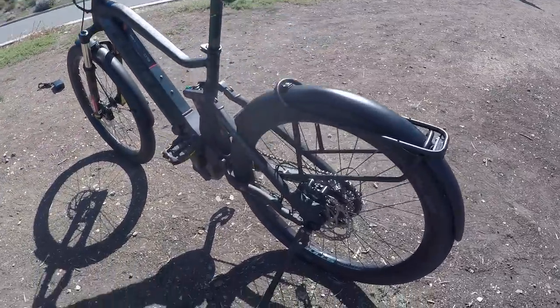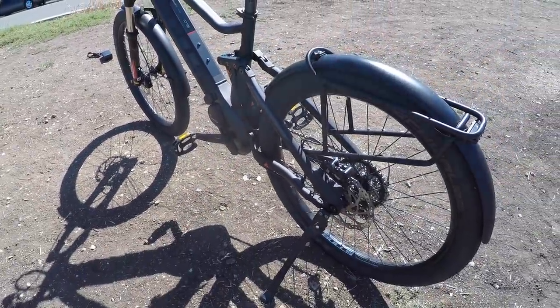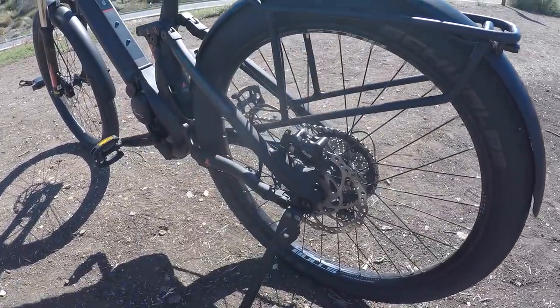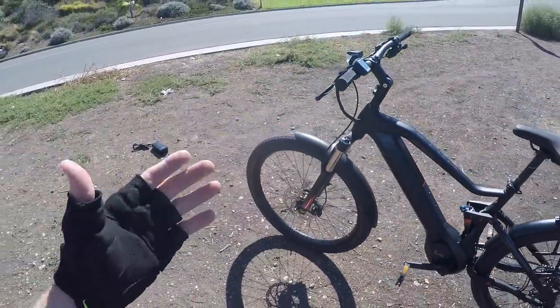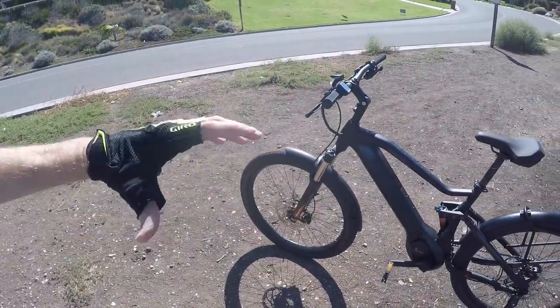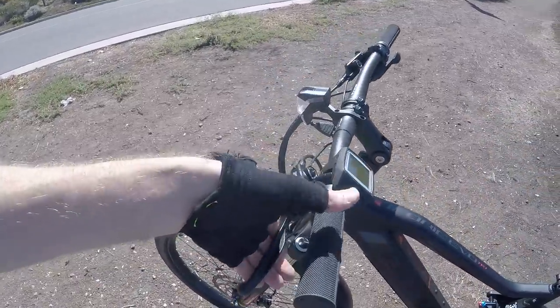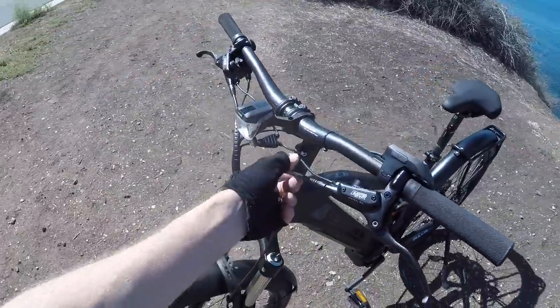Coming back to the hardware for a second, we've got this nice adjustable length kickstand. It stays plenty clear of those crank arms if you're pedaling backwards or moving the bike through a garage or something. 203 millimeter disc brake rotors, Tektro Dorado, front and rear. 203 millimeters, that's incredible. That's really good leverage for stopping. It's also going to be good for cooling. You've got these three, maybe four finger brake levers, depending on how big your hands are. And then they're wired in.